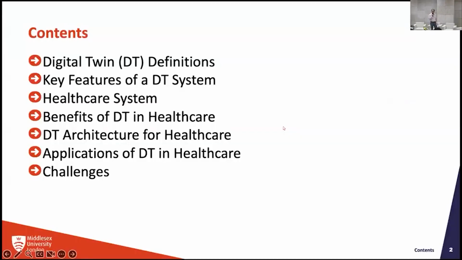If you could go to the next slide, please. Yeah. So this is the content of my talk. I will briefly re-echo some key points, as it is well defined by Prof. Jordi and Dr. Sovic. I will talk about some features of a digital twin system. Then I talk about the healthcare system with the benefit of digital twin. And then I discuss some architecture of the system, some applications, and the challenges that I see. Go to the next slide, please.